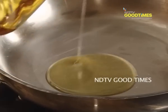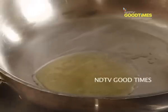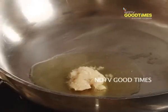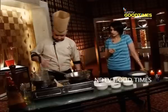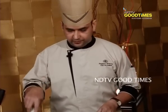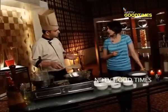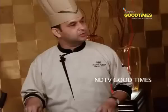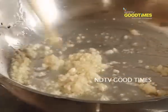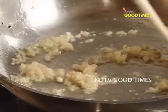First, I'm going to prepare the carbonara sauce. We've used about a tablespoon and a little more of olive oil. For this, we need garlic — a decent amount. That's about two heaped teaspoons of garlic. The flavour in the pasta comes from the garlic and the bacon. If you are not a pork lover, you can use chicken as a supplement, but that's not authentic carbonara sauce. Turkey ham is also very common — you can use that as well. But bacon is actually what traditionally goes into carbonara. Pork is very popular in Italian cuisine — you have Parma ham, pancetta, and so on.